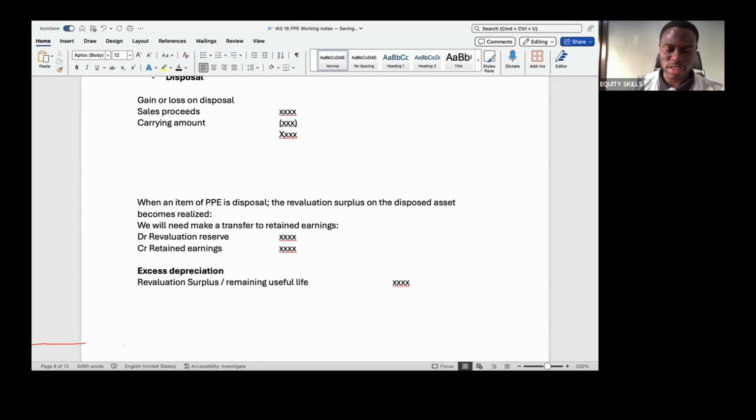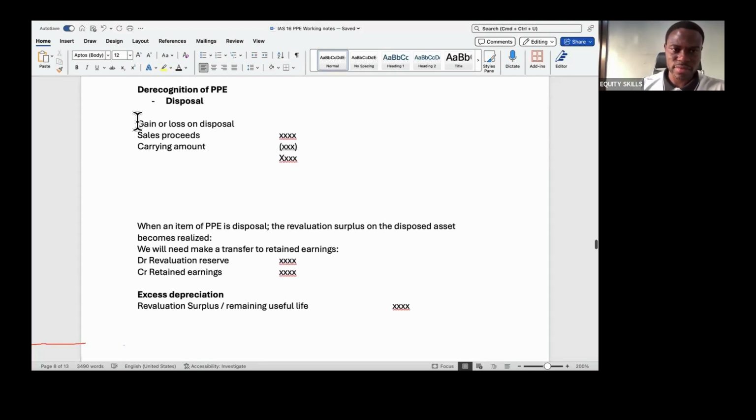Now, let me go back to this. Don't let me forget the double entry for when you sell an asset and you're having a gain or loss. There's actually a double entry backing it up. Again, your exam hardly would ask you this, but know it. All they would need you to know is this debit and credit. I mean, know this also, it gives you more confidence in whatever you're doing. So when you sell an asset, the first thing is you need to remove the asset account.